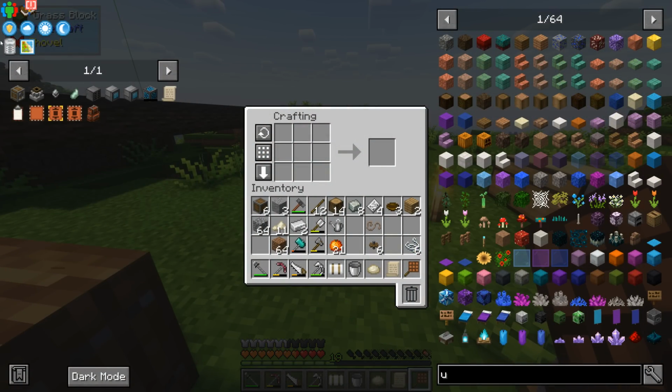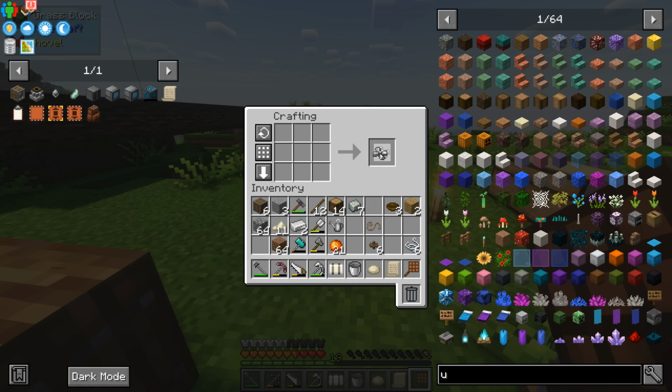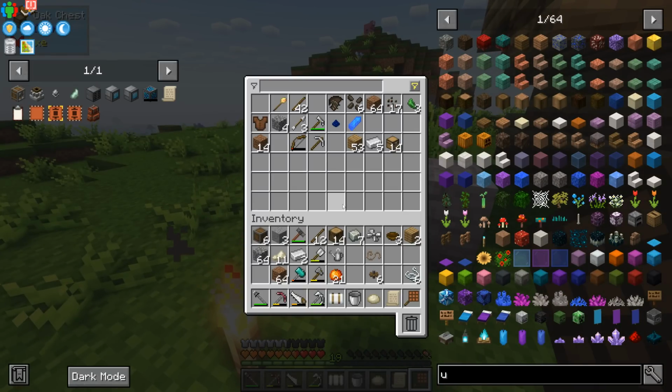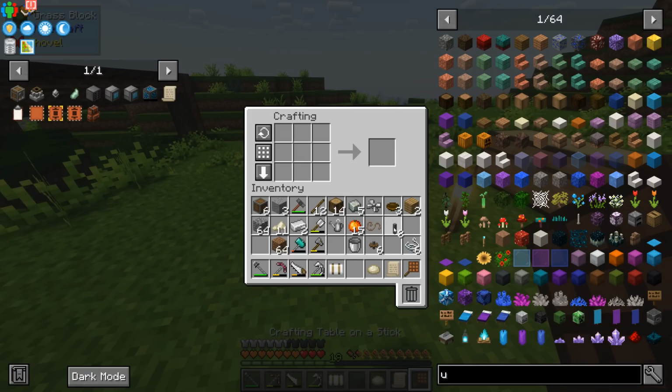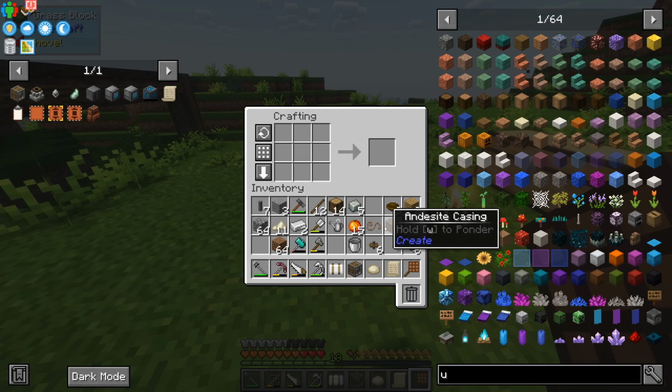So the propeller, we need andesite alloy. Do we have any of that? Yep. There it goes. We'll need one of those casings. Where did I put those? So the encased fan, some shafts, and the propeller blade at the bottom. Boom, an encased fan. So now let's go and see if we can get this to work. Again, quite tricky, but back to our mill.